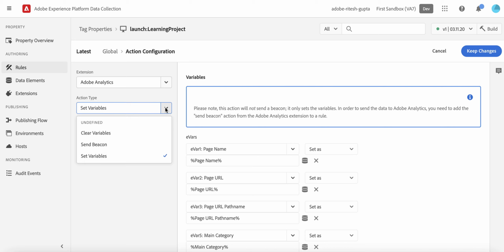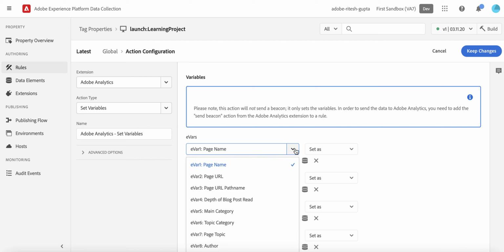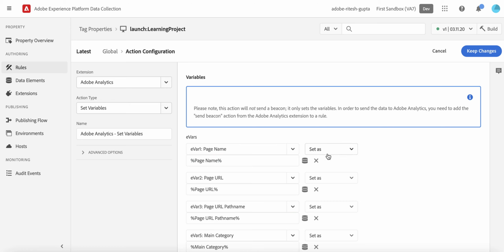The first action type is setting variables. So you just click on set variables. Then you get an option to pass the data elements. So the first data element is the page name. I'll configure it to pass into evar1. Then we have evar2, which is page URL.